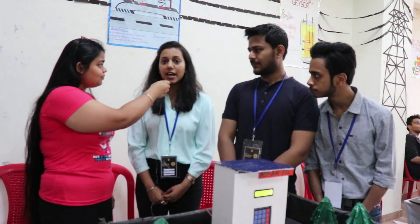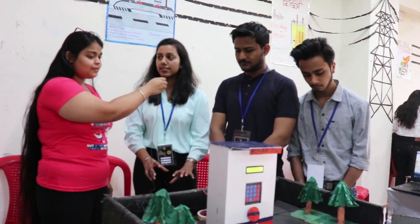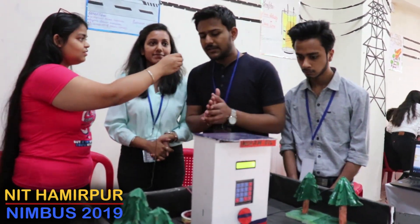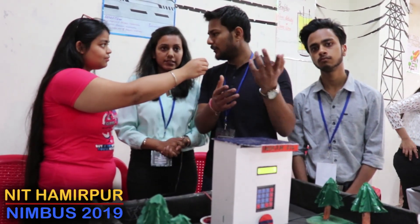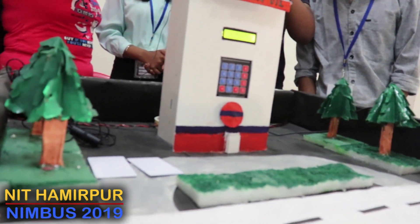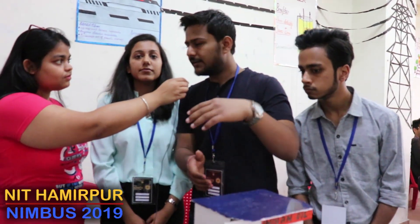We have team OJAS. Tell us your name and year. I am Ayush Ekrawal, I am from 2nd year. What is your project about? It is an automated petrol pump where no worker is needed. An RFID is used and basically we are automating all the processes used in the petrol pump. It is mainly for reducing the theft that is happening at petrol pumps, reducing any human effort.